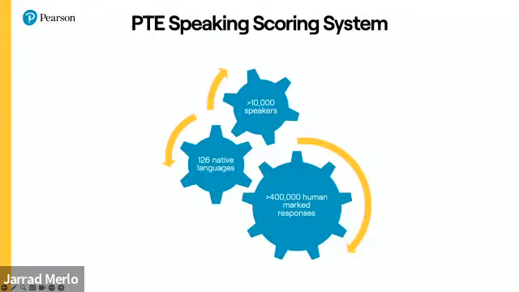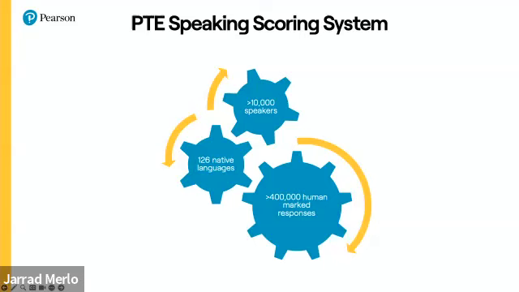The best way to think about the PTE scoring system is like a super examiner. It doesn't contain the biases of humans. It doesn't get tired. If you go and take a test with a human examiner and the person before you is very good, then that may influence how they perceive you. Or conversely, if the speaker before you was not very good, you may be perceived as even better. The PTE scoring algorithm doesn't do that, right? It's one of many things it doesn't do. So as I said, think of it like a super examiner.